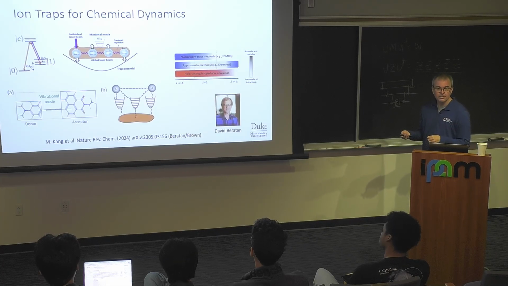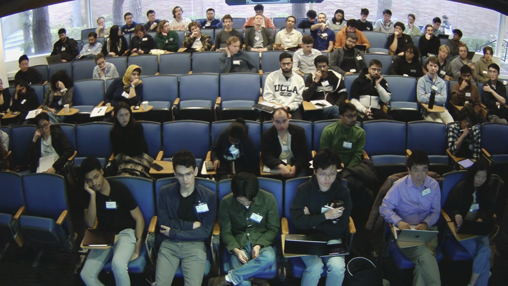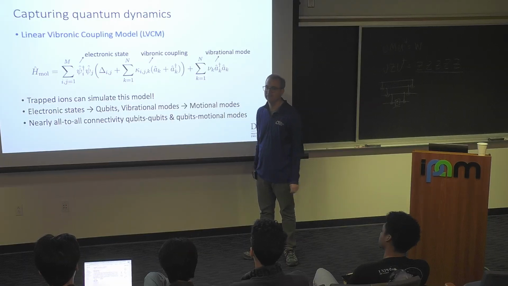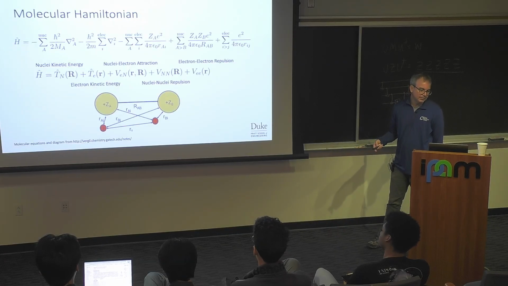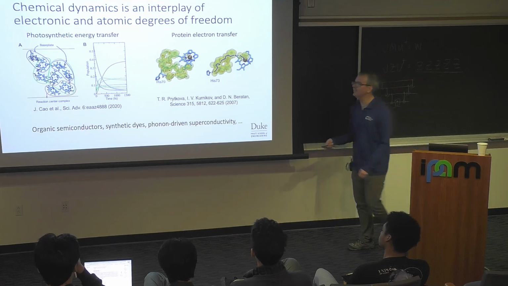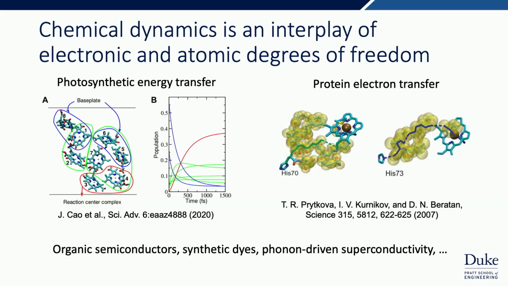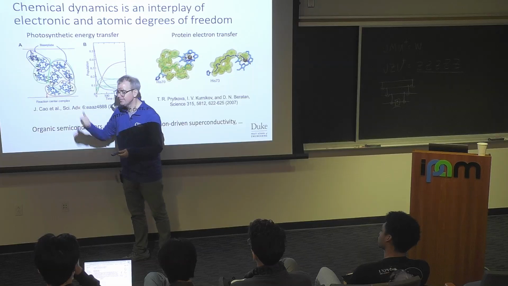Wait, real quick. So those two sets of, so the psi are the electronic states? Okay. And the a's are the raising and lowering operators for the phonons, the motion. So in the context of, say, light harvesting, each of these chromophores will be one of the psi's. Psi A, psi J is hopping between chromophores. And then the a daggers are local vibrations, but basically change the energy of the chromophores.